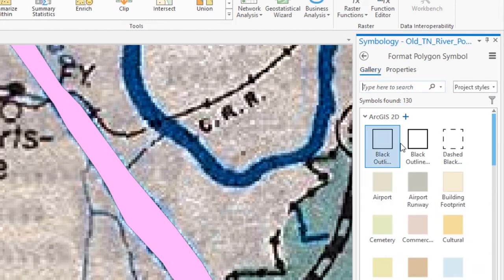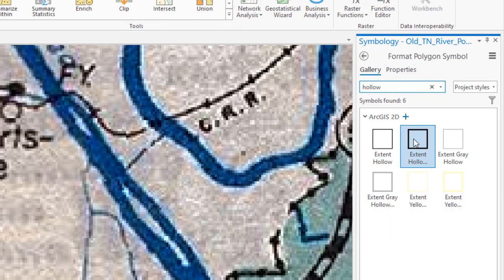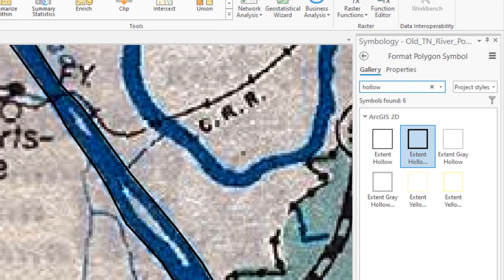And if I go to the gallery, I can do black outline, or I can search for hollow. And there's extent hollow, it's the same thing. And when I choose that, now you can see it's black. If I turn off that old map, you can see now we just have the polygon outline to work with. Or it's just colored that way.